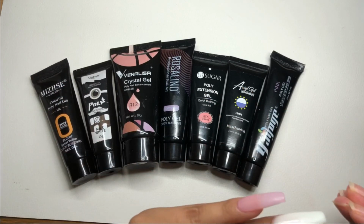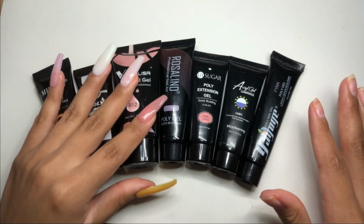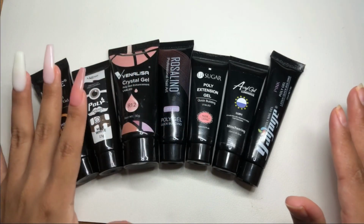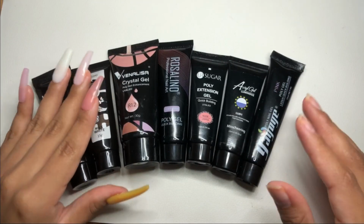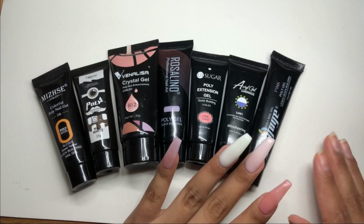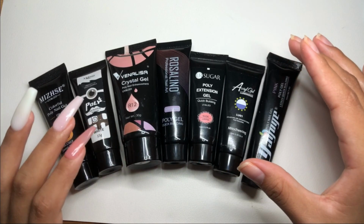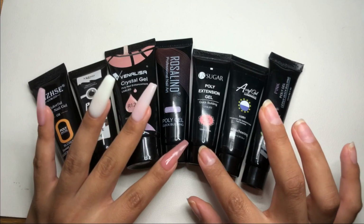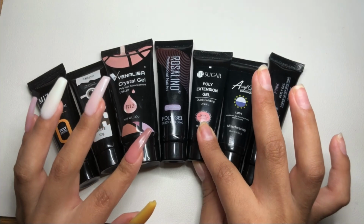So overall I do recommend softer polygels work way best if you're trying to do an ombre or anything like that. So these work really well with that. This one was overall the most soft. And I think my favorite would probably be, I don't even know which one honestly, it's kind of hard to figure out. But I think this one is actually pretty good.